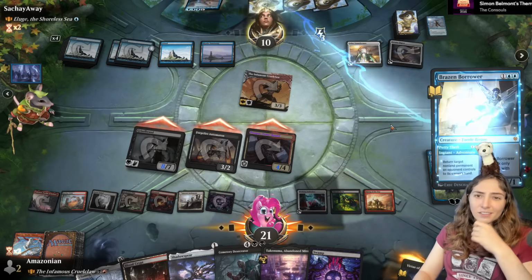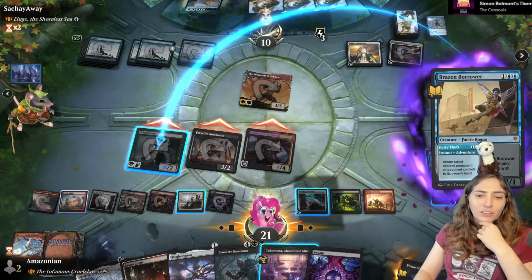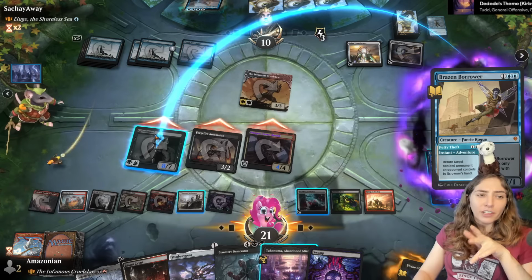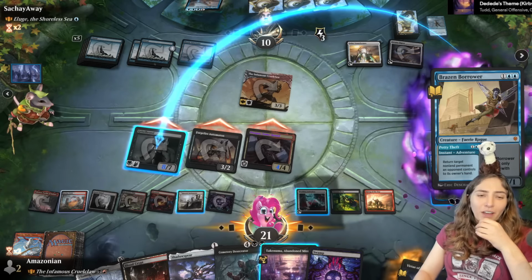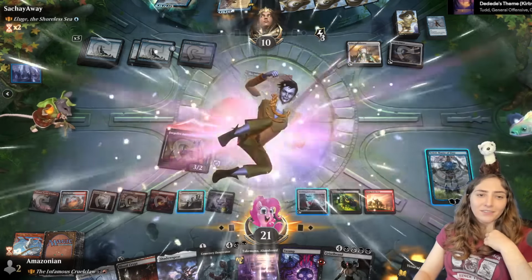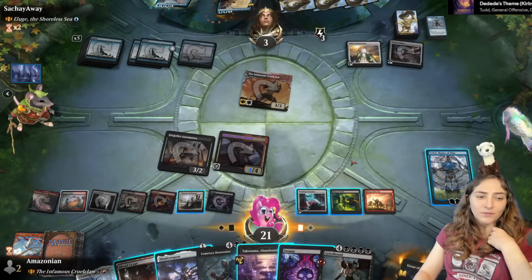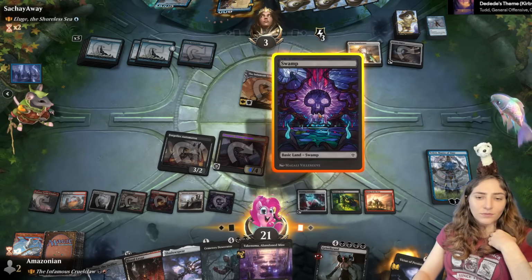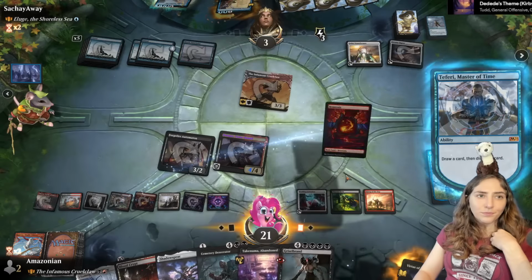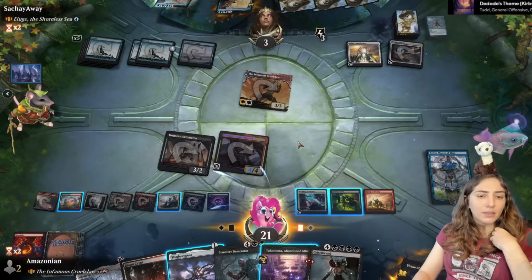Unsummons. Brazen Borrower! Okay, I don't really feel like I need to draw cards, but it's tempting to try to draw cards to kill my own Grizzlebrand, to nullify this ability. Oh, back in hand. We draw. We drop.